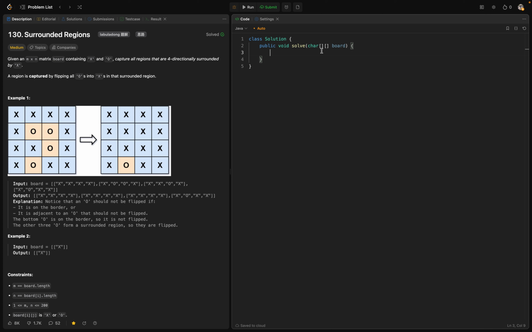The basic idea is to first have the class union find, and in it we are trying to have the dummy node and use that dummy node to union every O cell to that dummy node.